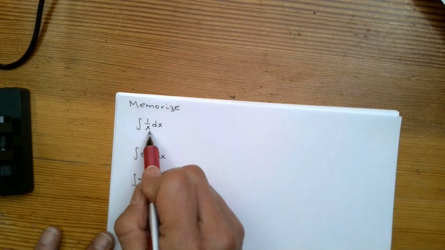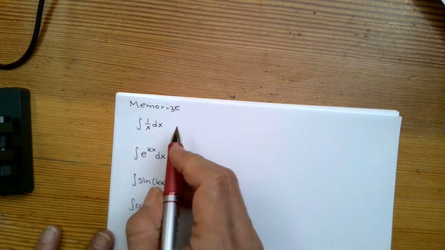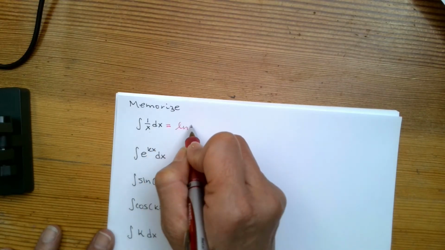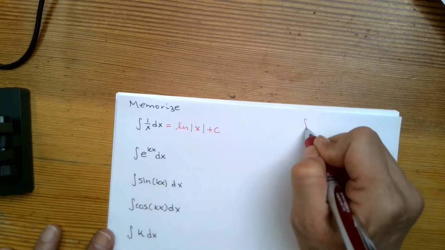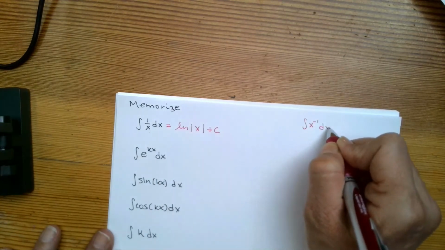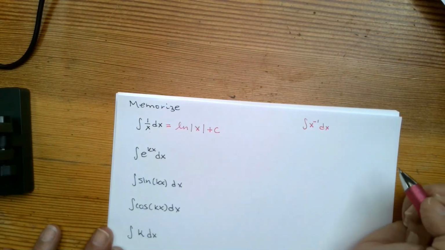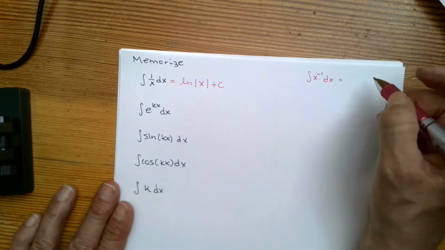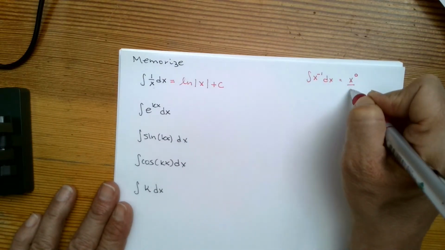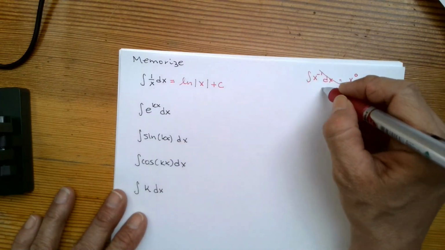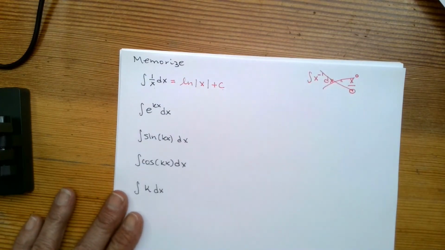And now we have some that we're just going to memorize. If we're integrating 1 over x dx, what that equals is the natural log of the absolute value of x plus c. If you get stuck and can never remember, write 1 over x dx as x to the negative 1 and find its antiderivative using the rule: we add 1 and get 0, and by 0, there's the issue. We can't divide by 0. That's how we know it's not the power rule, and it's the special case.